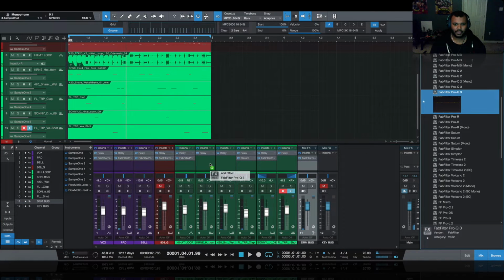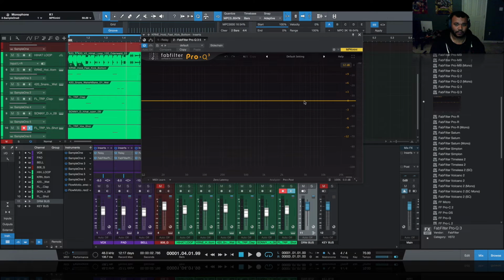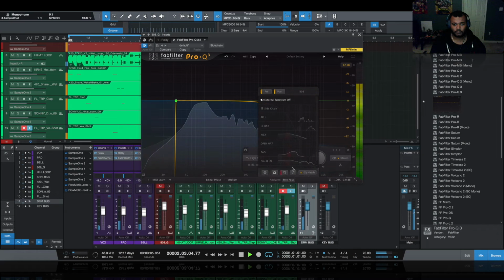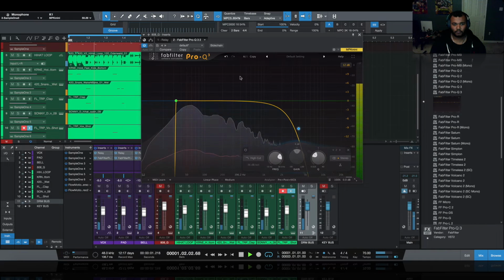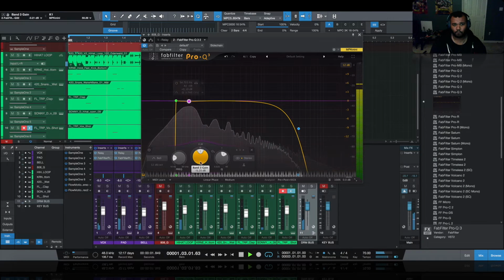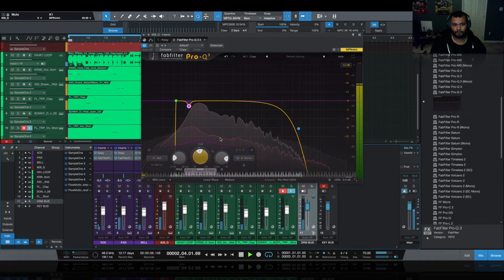And then I'll add an EQ to that kick so I can compare it to the 808. So even without hearing the 808, I can see the frequency where my kick is dominating. And if you turn this keyboard on, you can even see what key it's in. Let's turn my 808 back on.